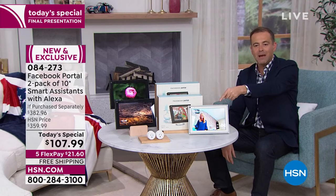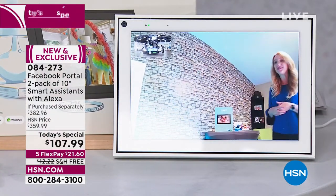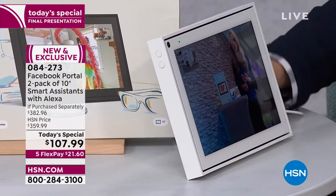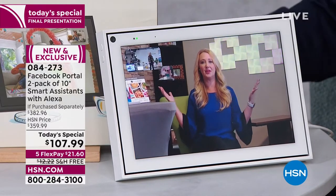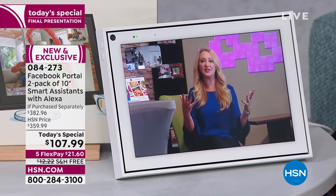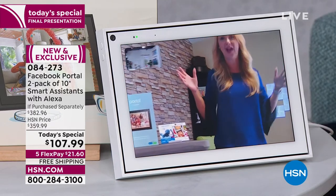I was talking to Brian and we both said hey, let's call Adam right now and show this thing in action. This is the Facebook Portal — it does everything. It's your Wi-Fi photo frame made simpler than ever, your Alexa assistant, and what's most amazing: look how it's following me — look how it's following our crew. I'm all the way across the room having this face-to-face video chat and I'm hands-free. Use this in the kitchen if you want a friend to teach you a recipe.